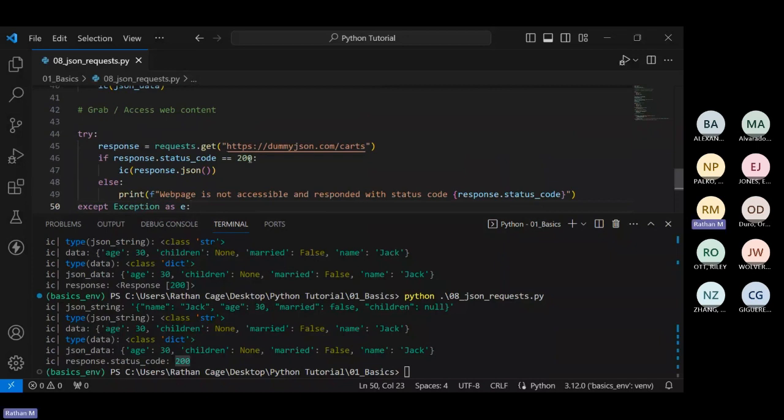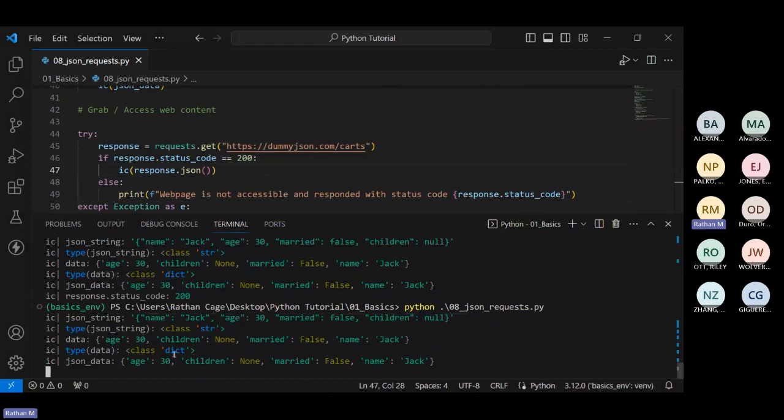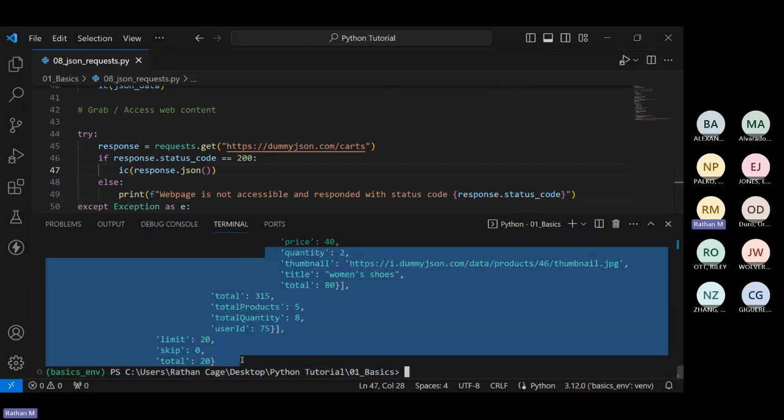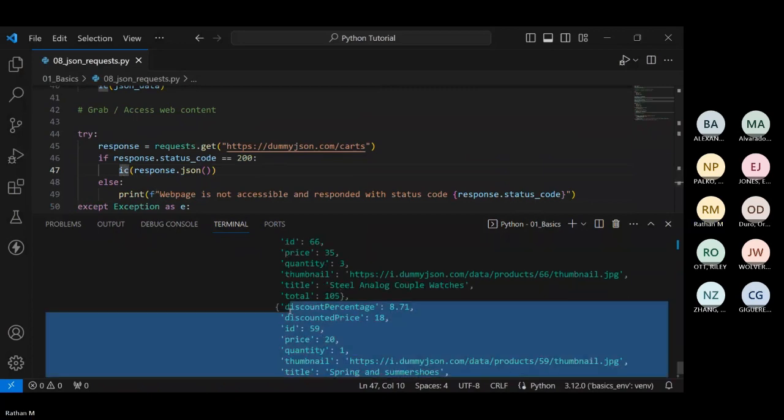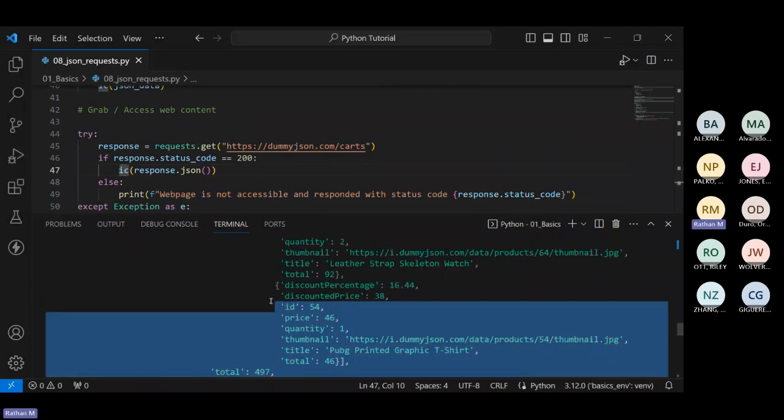Moving ahead from this, let's see if we can perform this operation, if we can exactly get the response as we expect. Once you run this, you get this entire JSON data. Now remember, because I'm using ice cream, it'll print this entire JSON data in a beautiful way.